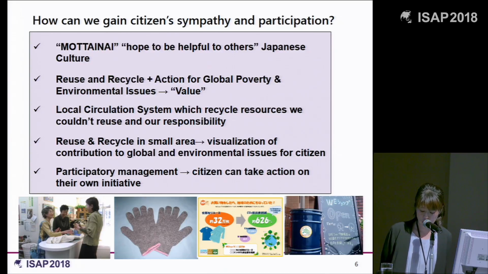And also, the citizens can develop a sense of ownership in this initiative, and from the operation of the shop and the proceeds of the shop and the utilization of the proceeds, members can discuss what they would like to do, and also they can exert their own strength. For those who are social, they can tend to customers, and those who are better at logistics, they can work on it. And so those have also resulted in the continued activities as well as the appreciation by the citizens.